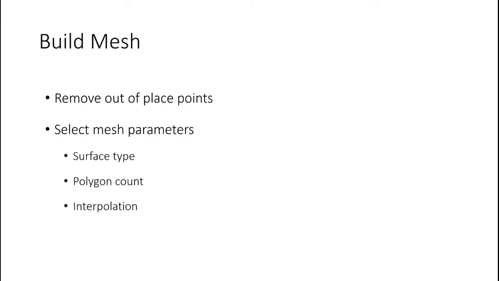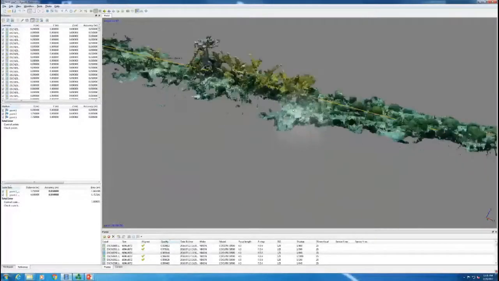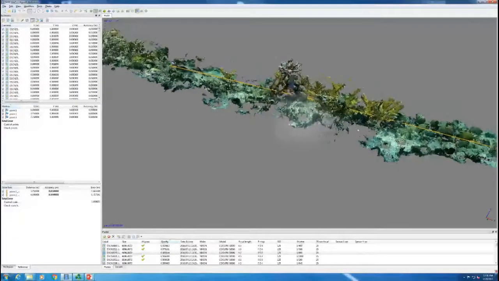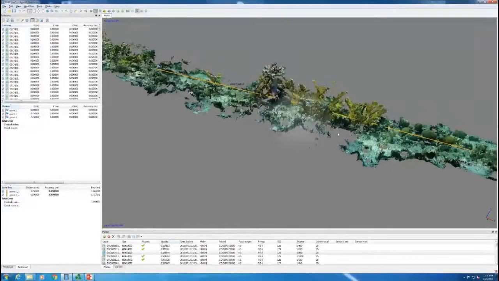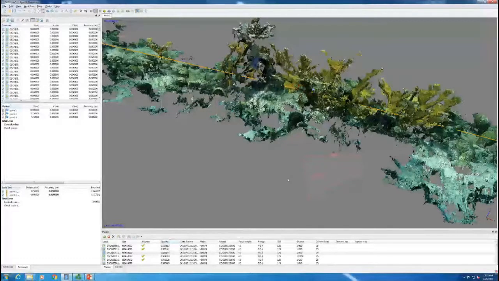So here you go. The next step in the workflow would be the build mesh category. Again, before we go there, we're going to want to remove any points that we feel are out of place. That's exceptionally important here because building a mesh is really computationally expensive. It's going to take a lot of time. So if I was going to build a mesh around this model, I would probably want to take out little bits like this. And again, I could select them with this tool and remove whatever I want to, and just hit this delete button to get rid of it.